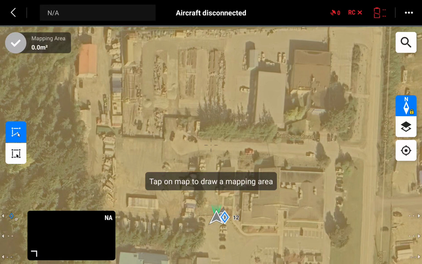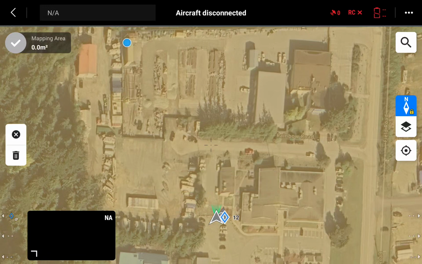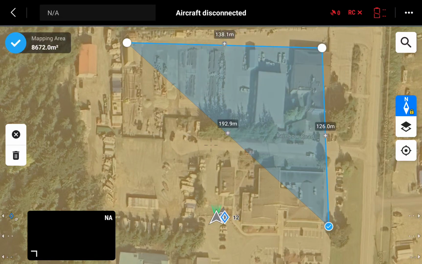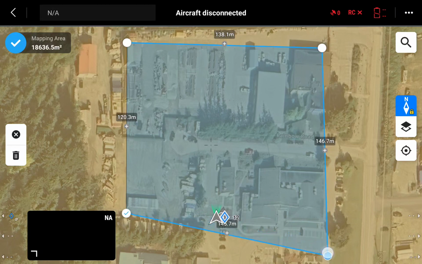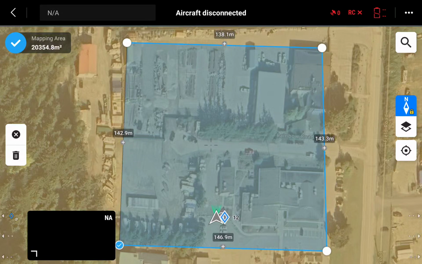Tapping in the top left corner, and then tapping other spots to add lines, to add an area. Now I can drag corners to change the area as I want.